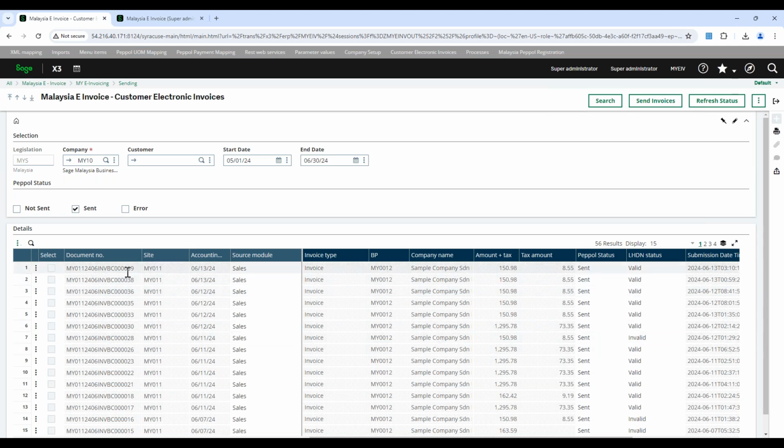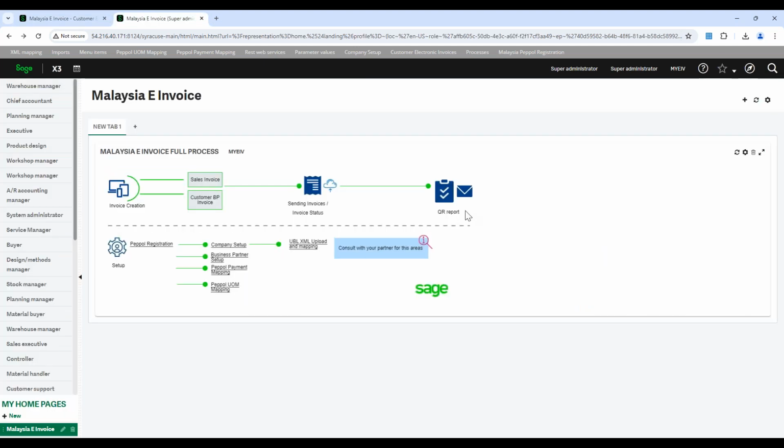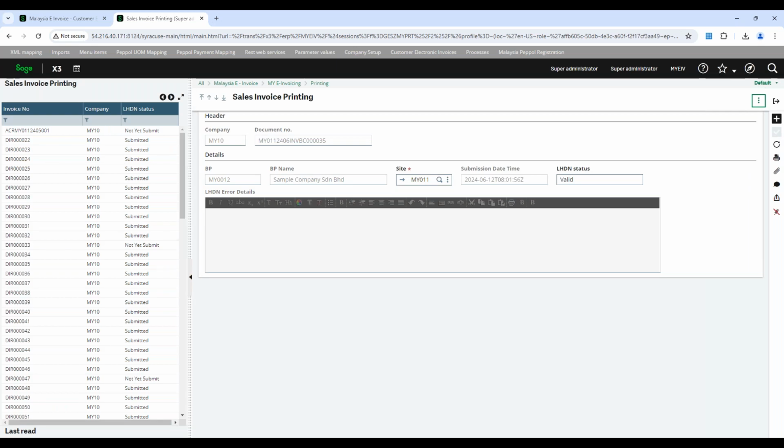Okay, so now, since I know my invoice 39 is valid, how am I going to print the QR code? You go to the next step, which is QR code printing. It will bring you to the sales report printing, where you can look for this invoice and see the details of what happened to it. Let's say, for example, this invoice 35, the status is valid.